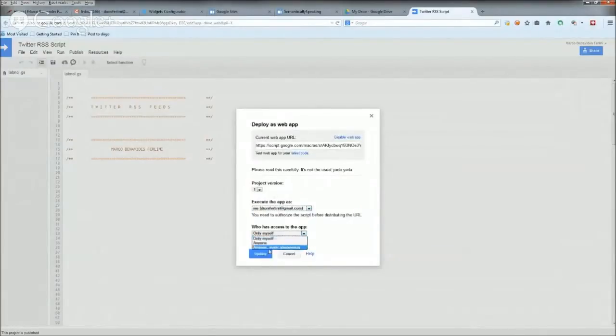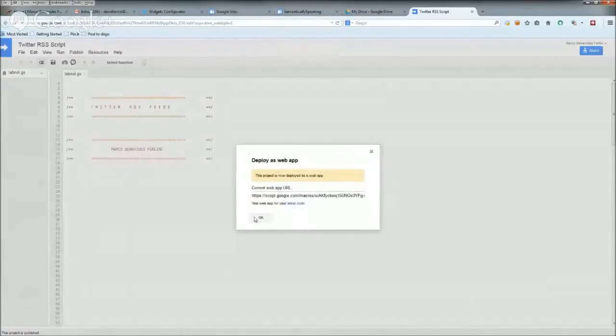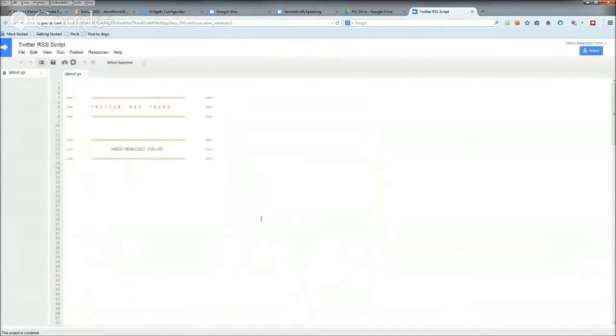Only myself, anyone, even anonymous. When you deploy this, you're going to go here on who has access to the app, because you can update this. It's okay. And then just update it. Copy this, of course, and then hit OK.